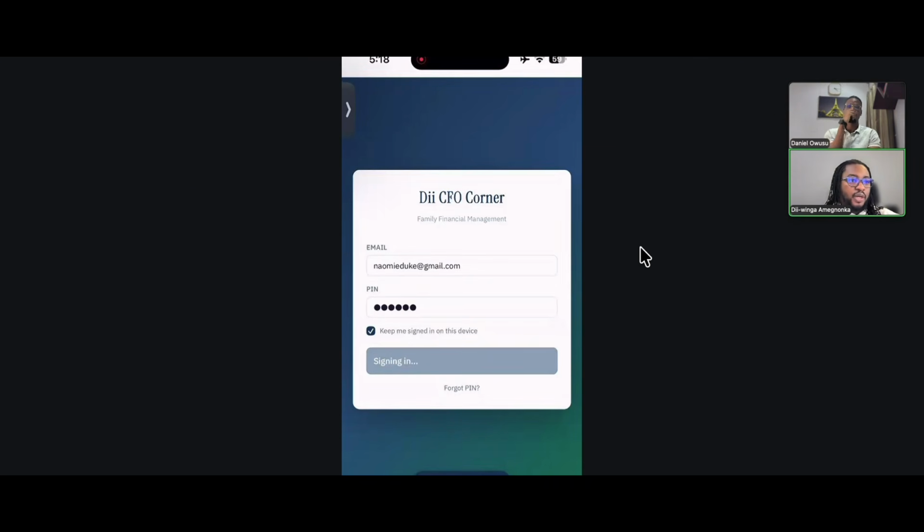No. So usually when you're prompting, it will come up with a canvas. And then I think at the beginning it asked me what kind of feel did I want? Did I want something vibrant, something warm? Well, I said this is for a family. And then sometimes it asks you context. Is it a young family? Is it an old family? In the beginning, this was not multi-tenant. It was for a single family. So I sort of told it, oh, it's a very young couple. They just moved from Ghana to another country. And so they wanted to be a bit more tight on their spending, and the name. So it came up with this.